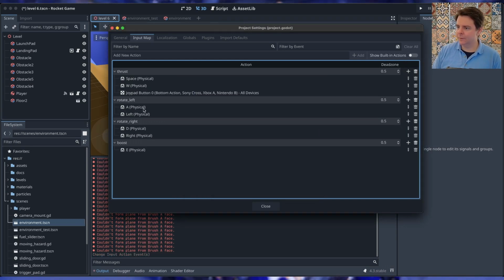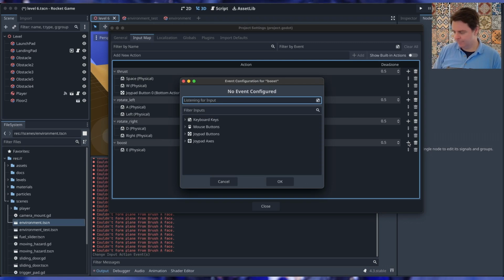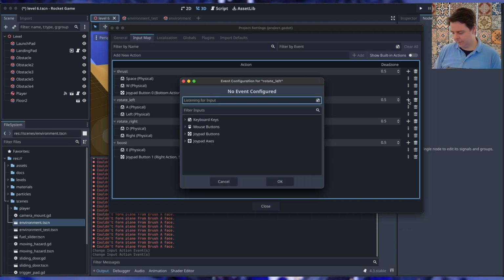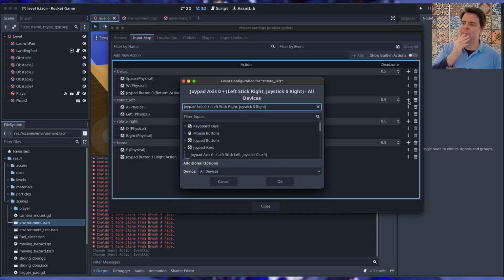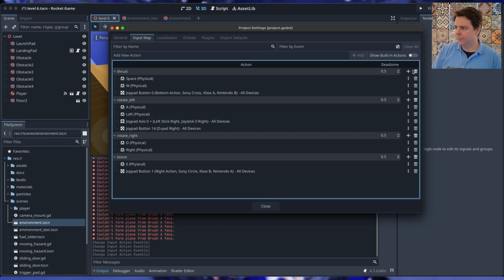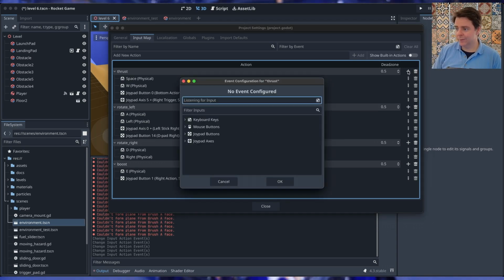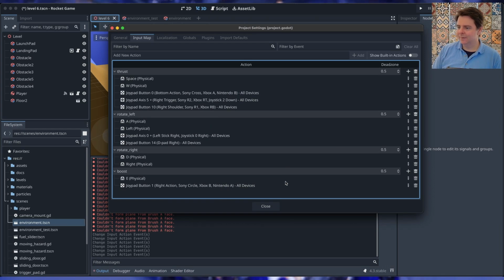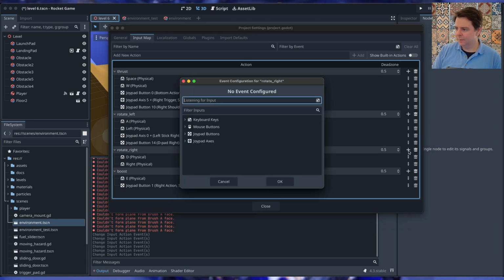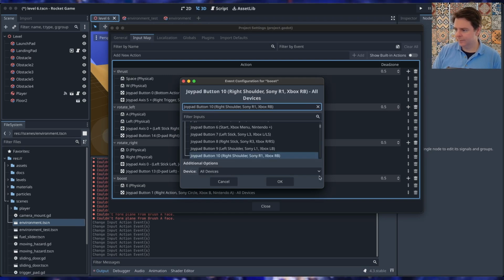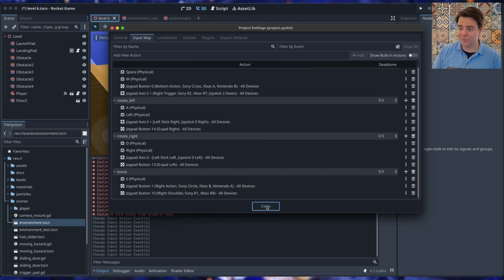Very cool. Okay, so there's that, and boost probably should be B. I don't know. Well, we can tweak it. And then we have right rotation, which can be, this is interesting, and there's two, and we might want thrust to be this trigger, and boost can be the shoulder trigger, I don't know. And then left needs to be that one, and that one be the shoulder trigger. I don't know what we would use left trigger for, but that's usually like brakes.